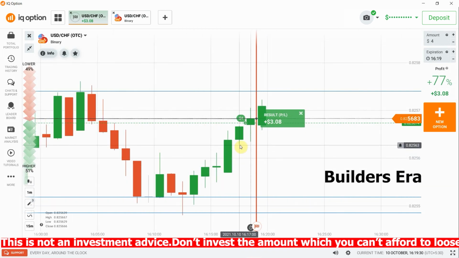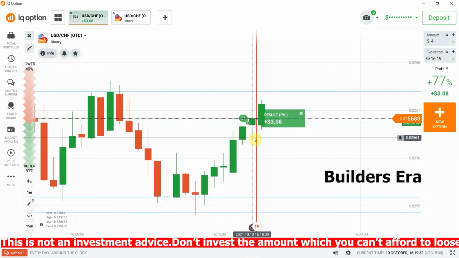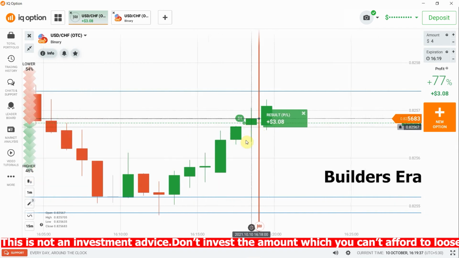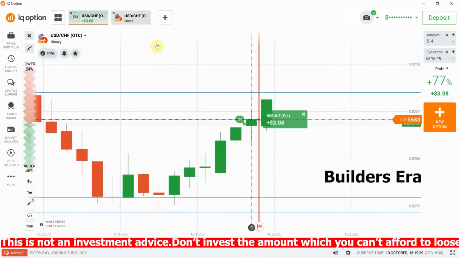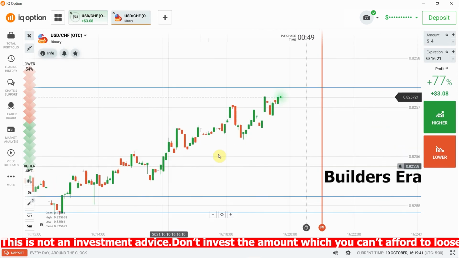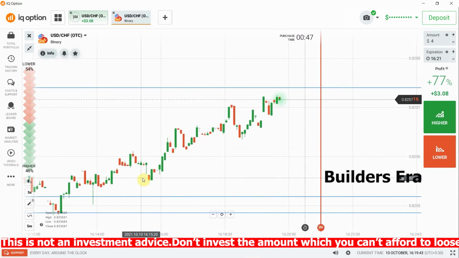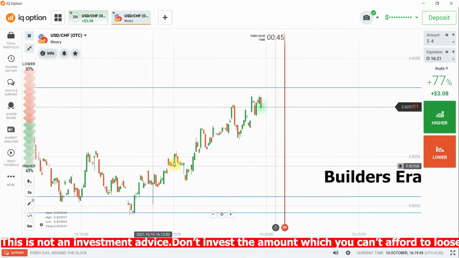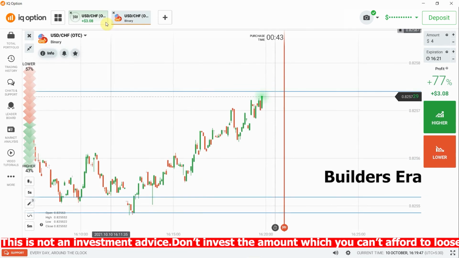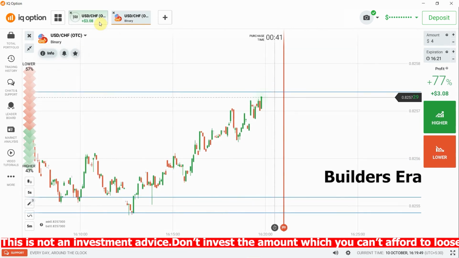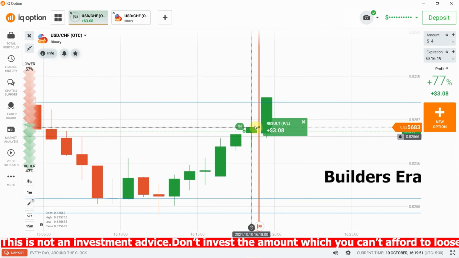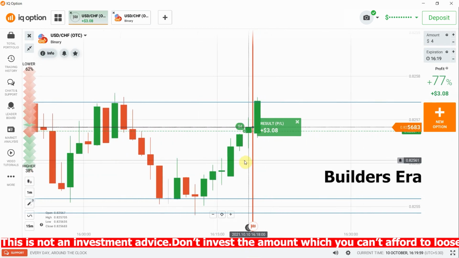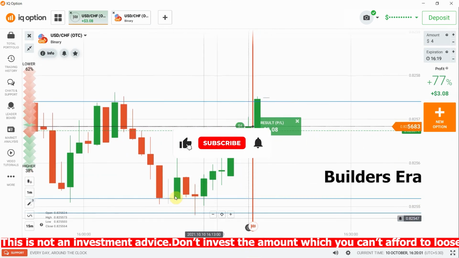And in OTC, the risk is you can get a gap. In OTC, anything may happen at the last second because a gap may form. But in this trade, you can see in the last 5 seconds there are no gaps. The market moved smoothly. So our education and knowledge and the market patterns worked very well at this point. So this is how you have to trade with candle rejection, that means buyers' and sellers' rejection, buyers' and sellers' pressure. You have to apply this, not just depend on one confirmation.